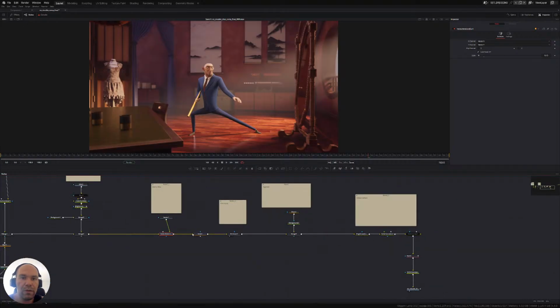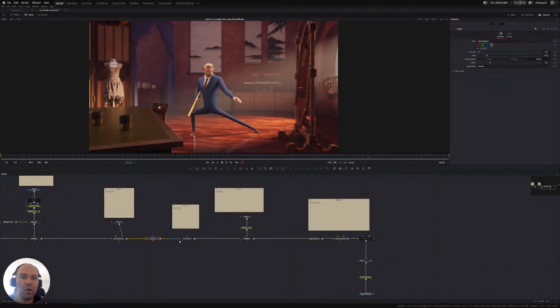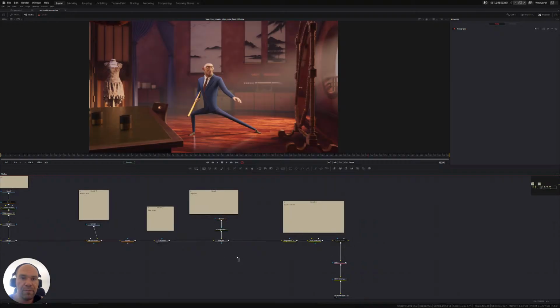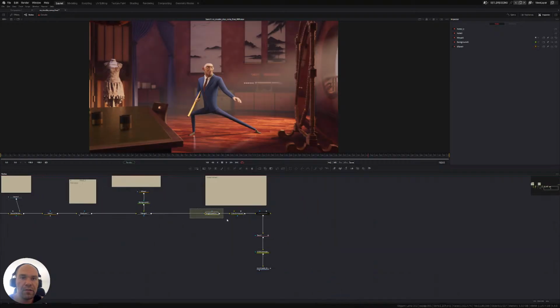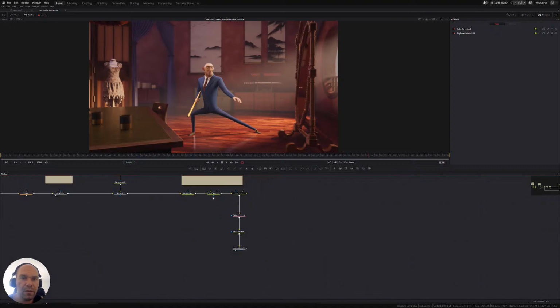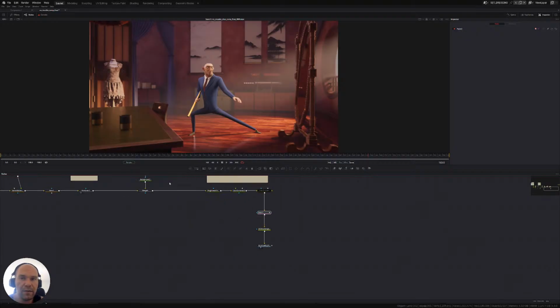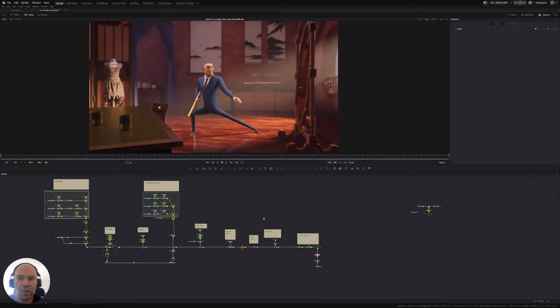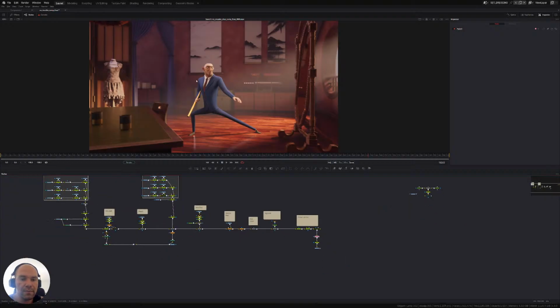The vector motion blur, only a tiny bit of glow, added an extra film grain to the scene, a vignette, some more brightness and contrast, the last color correct node, and here I have a paint layer because there was some protrusion going on inside on the animation itself. So just fixing those frames so it's not visible and it's not popping in the scene.